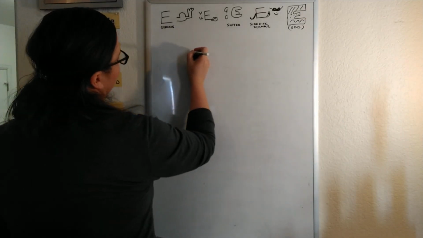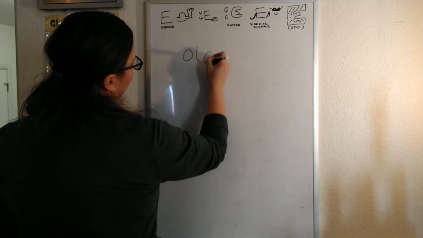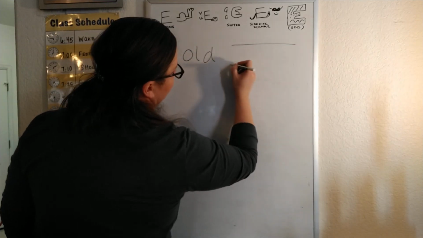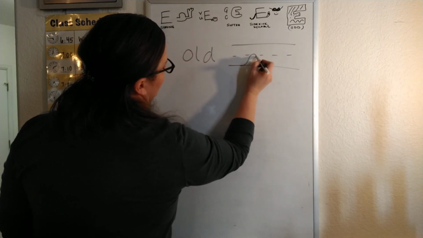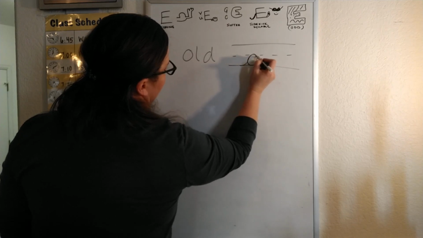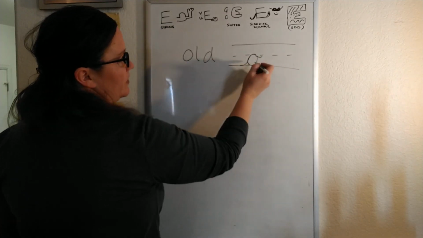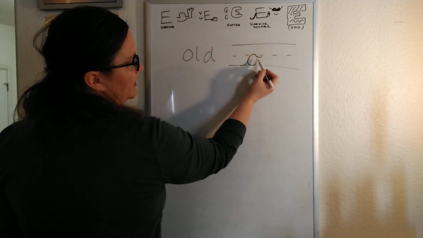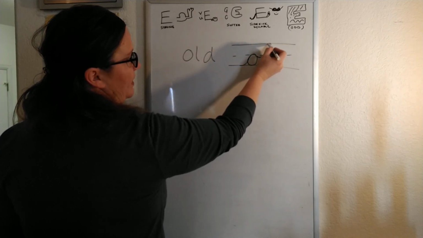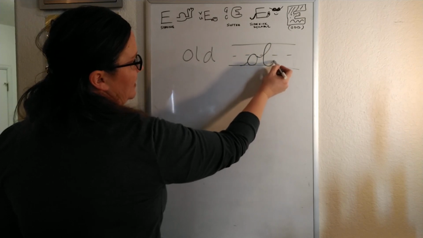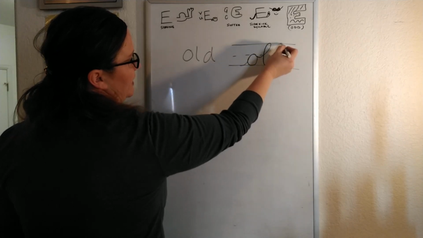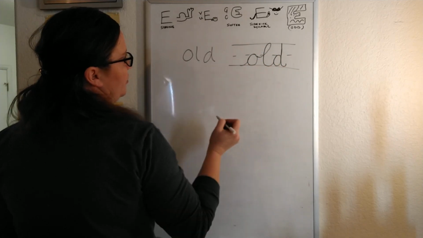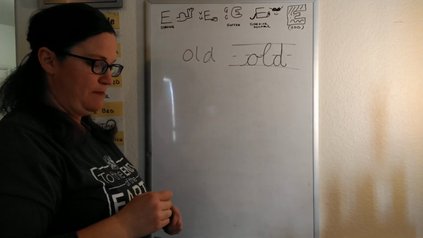Okay, sound it out for me. O. And if you're doing cursive, you're starting at the baseline and going up to the 2 o'clock, back around to complete, and then O, you do that little hooky hook on the end, right? So the L would typically start down here, but since you're going from an O, you're going to go all the way up to the top line, loop around and down to the baseline. For your D, stop at 2 o'clock, back around to finish it, take your stick all the way to the top, and a curve. Do we have any markings?